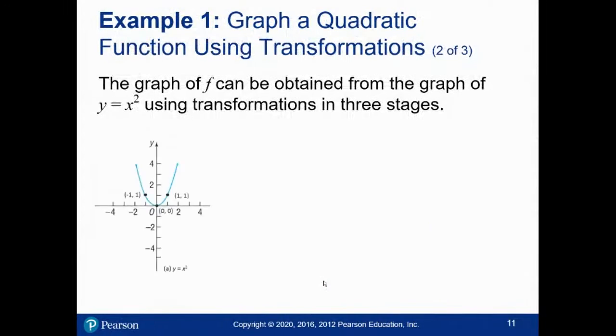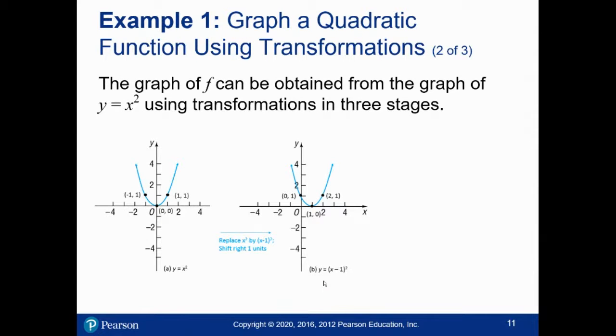So here is our generic graph of x squared. Overall, we want to graph this, plus 2. You generally want to start with where your x is and work outwards from there. So the first thing that happens is this x minus 1, and that tells me, since it's underneath the square, this is a horizontal shift right by 1 unit.